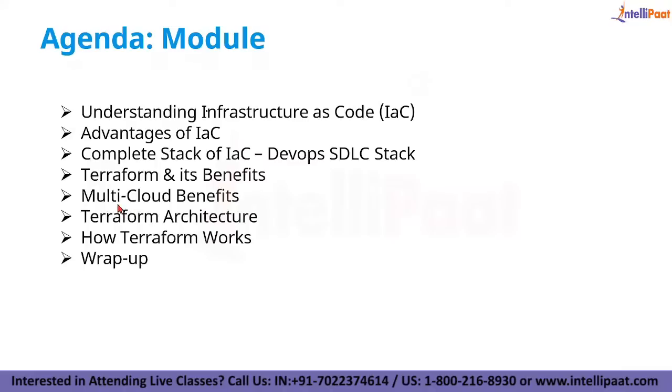And after that, we'll understand multi-cloud benefits. That's what you already know, that Terraform can support GCP, AWS or Azure, so that we are going to use that. And after that, we'll look into the architecture, how it communicates to your Azure infrastructure, how it communicates to your AWS infrastructure, how it communicates to GCP. And after that, the communication of internal working, so what Terraform is talking to where and how Terraform's internal processes are working. And after that, we wrap up this session.